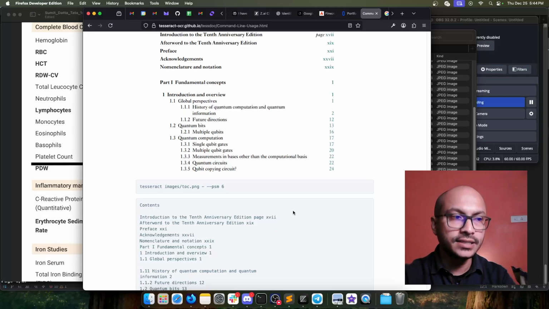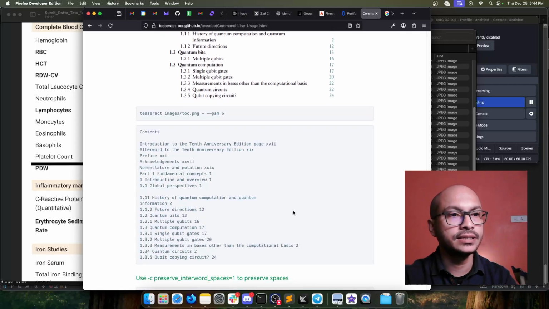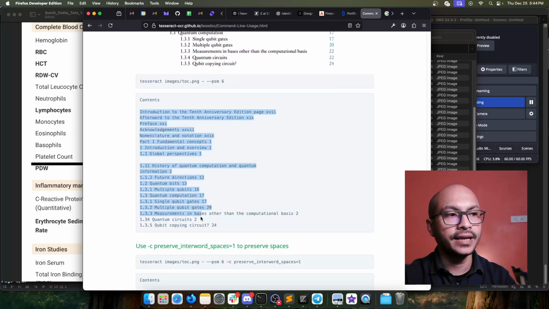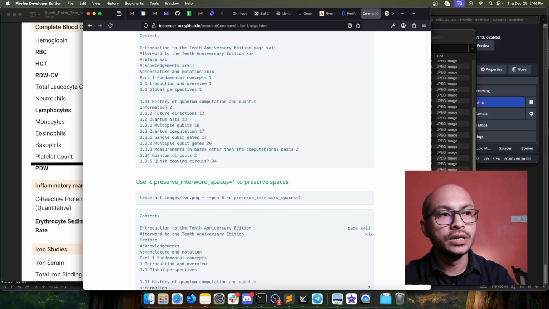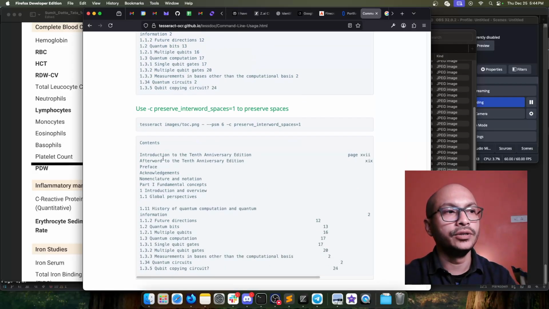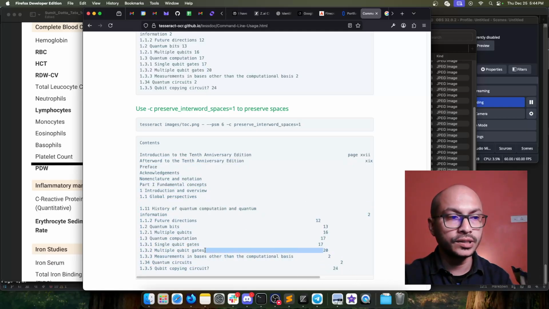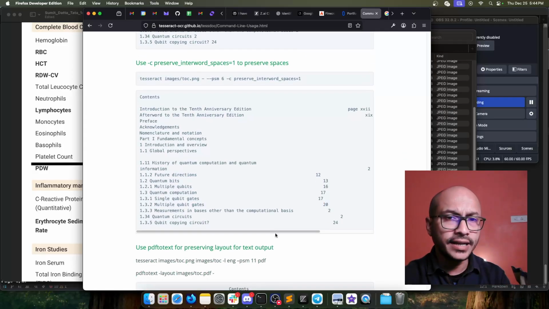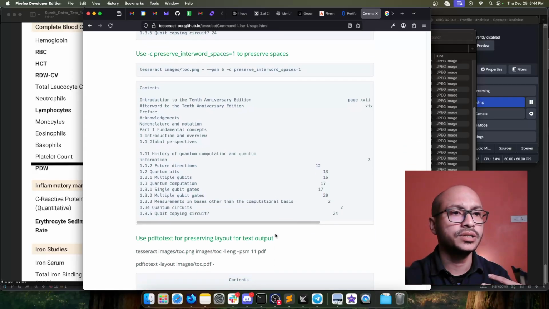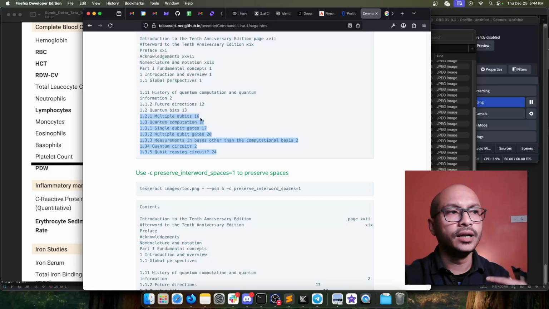Tesseract has this option where you can preserve the spaces, and then you get this nice version. There are multiple options that you can pass to the command, and you'll get something like this, which is even nicer, right? So you have this becoming like this with all the spaces in between. That helps our system understand. But even this would actually do, because we can simply take the word.